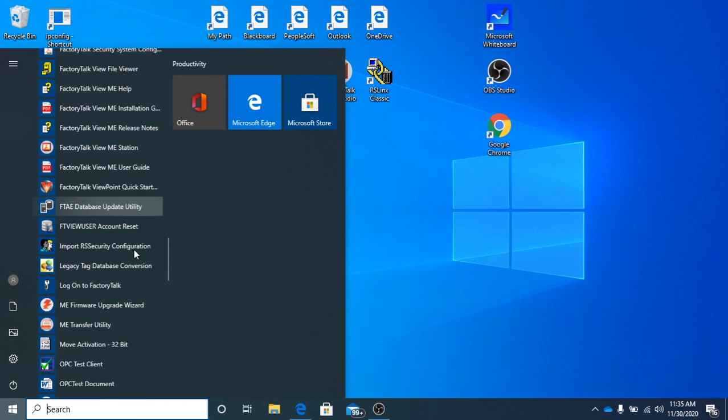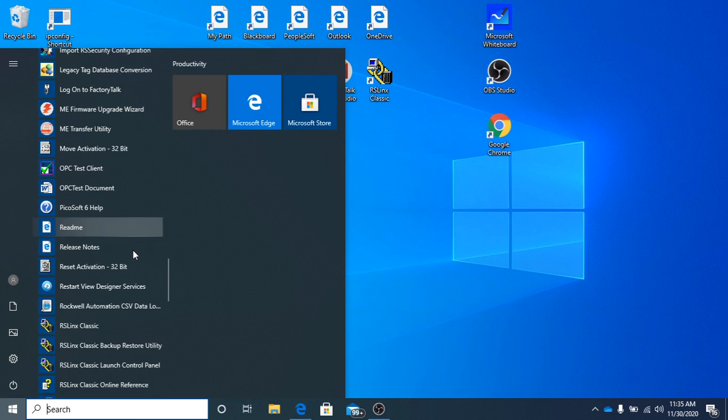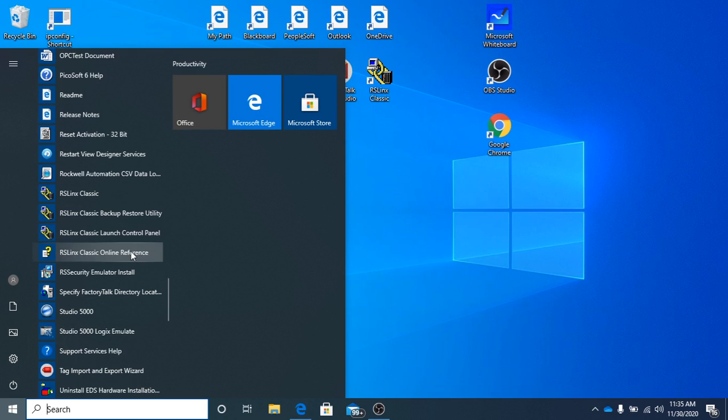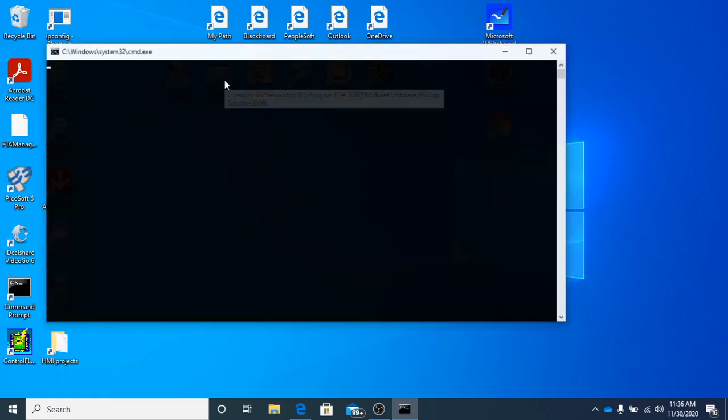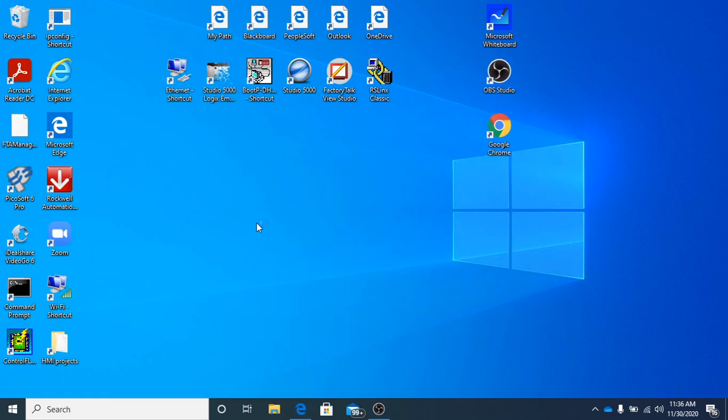I've not looked for it very often because I made myself a shortcut, right? I mean, that's why we do that. All right, there it is. Studio 5000 Logix Emulate. So you'd go there and click on that. And I'm just going to do it from my shortcut that I have. We'll let that load.